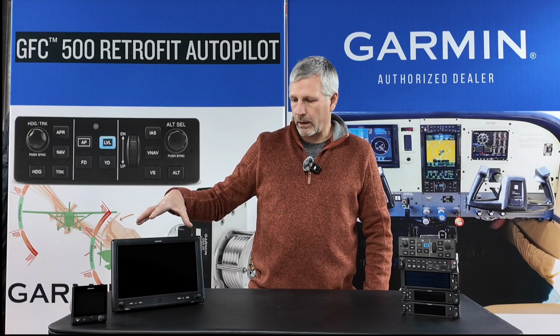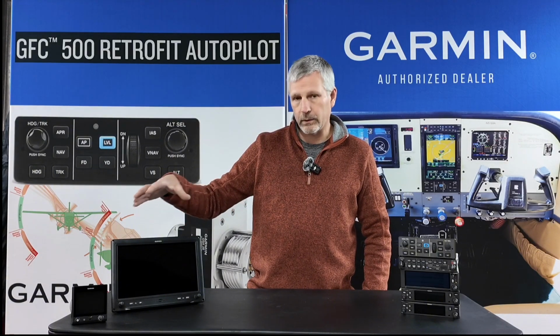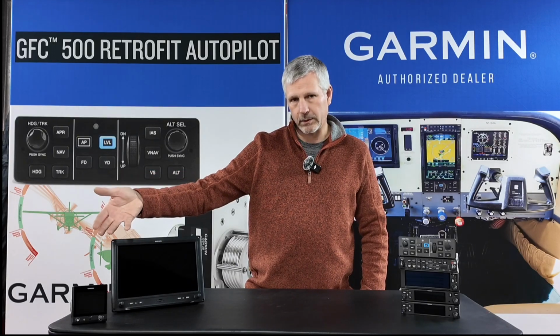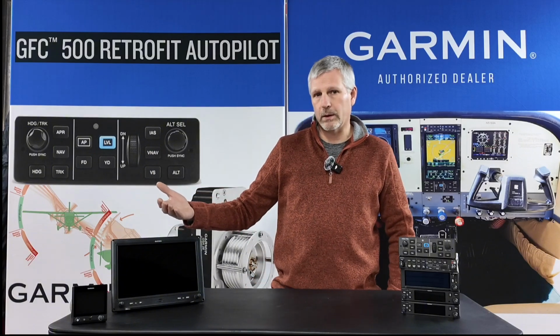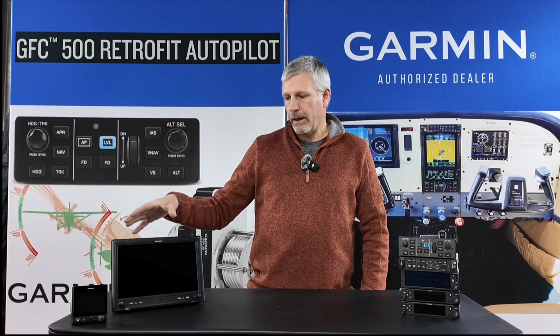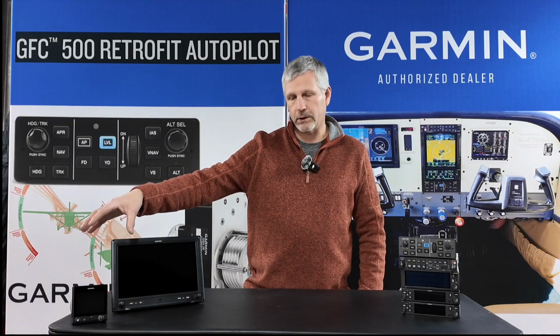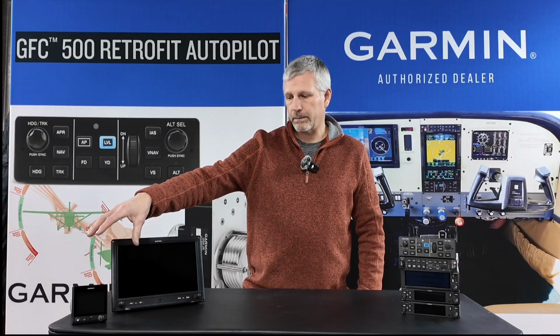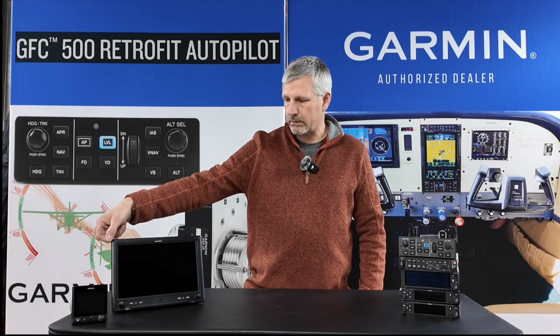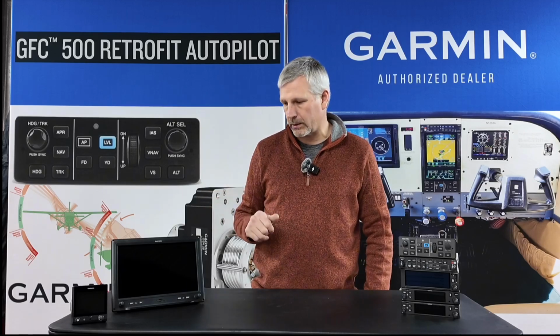We have really good luck. The other option would be a GI 275. That's a very capable and powerful instrument. I think it's too much for my airplane and my install. So I chose to stay with the G5. I'll probably flush mount that in the panel to match this so that everything has a nice plane to it.